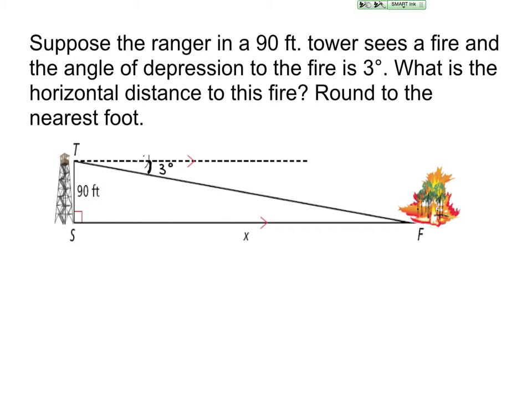So the way I drew my triangle, the 3 degrees was not in my triangle. So what I will do is think, okay, that angle of depression is the same as the angle of elevation. If somebody were at the fire looking up to the ranger, that angle would be the same as the ranger looking down at the fire. Alternate interior angle idea. Some of you switched and made the upper triangle. That works. Ava, can you see? Could you leave it as this bottom one?